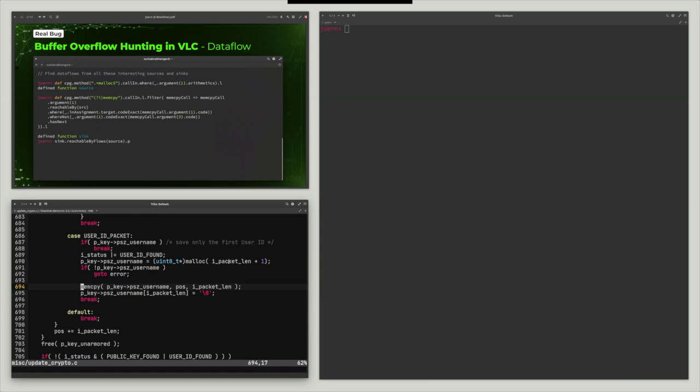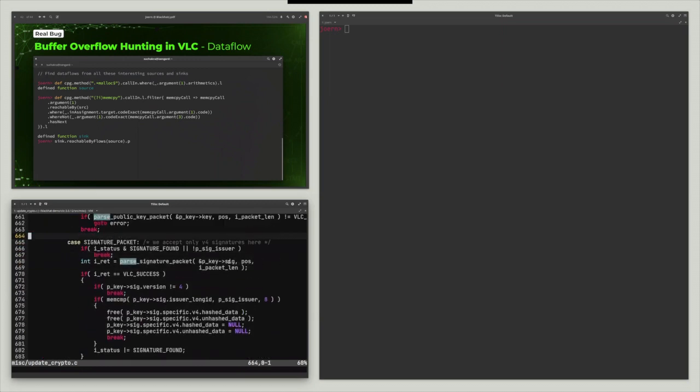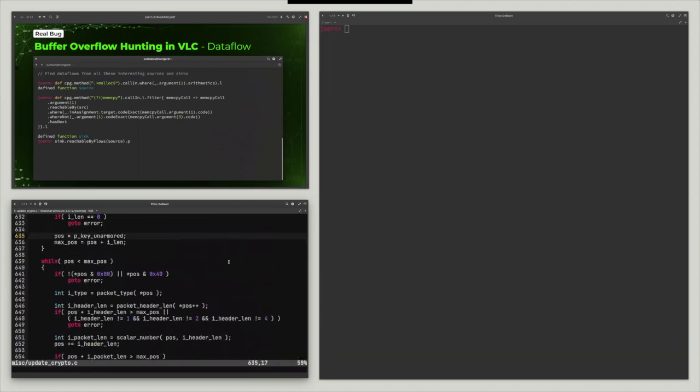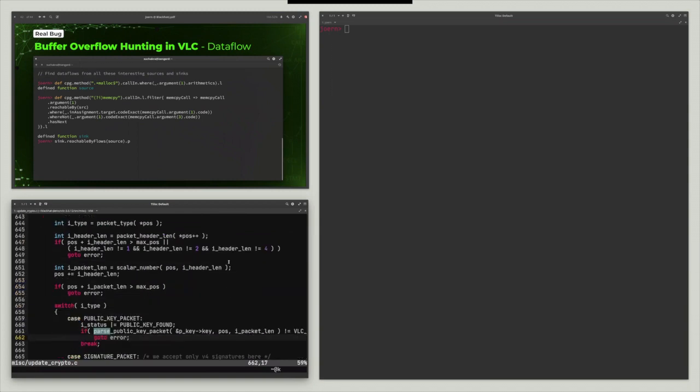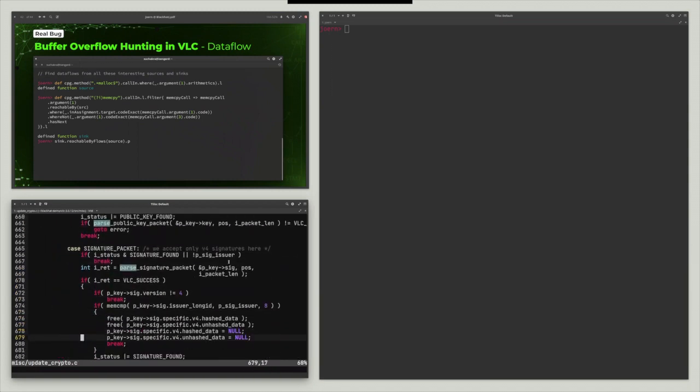And what happens is, as we began triaging to understand where i_packet_len is coming from, we discovered that this i_packet_len is controlled by the value pos, which is coming from an attacker.